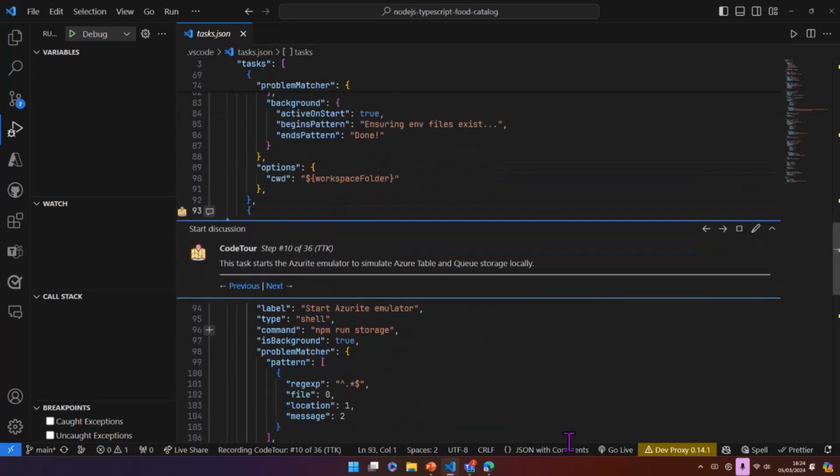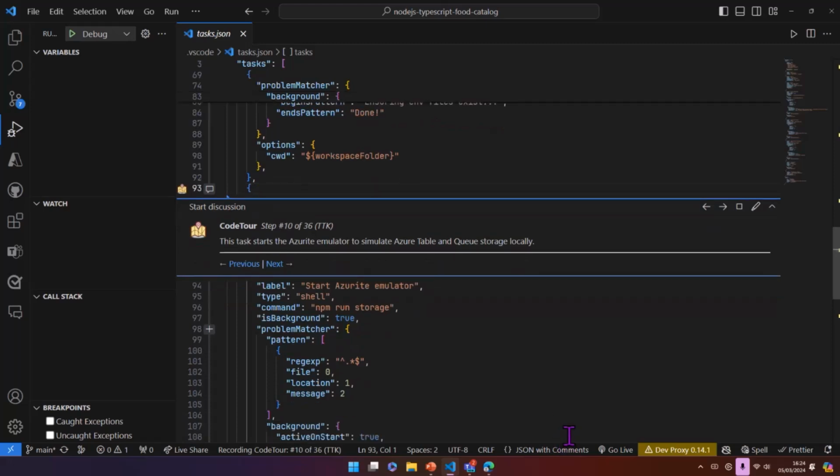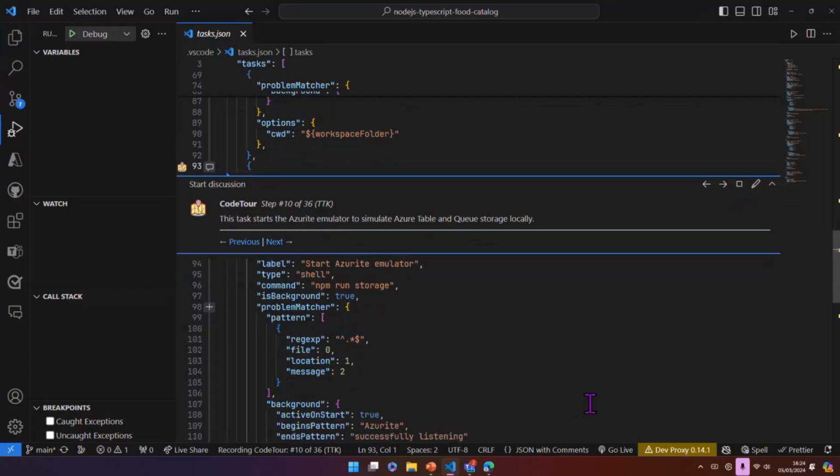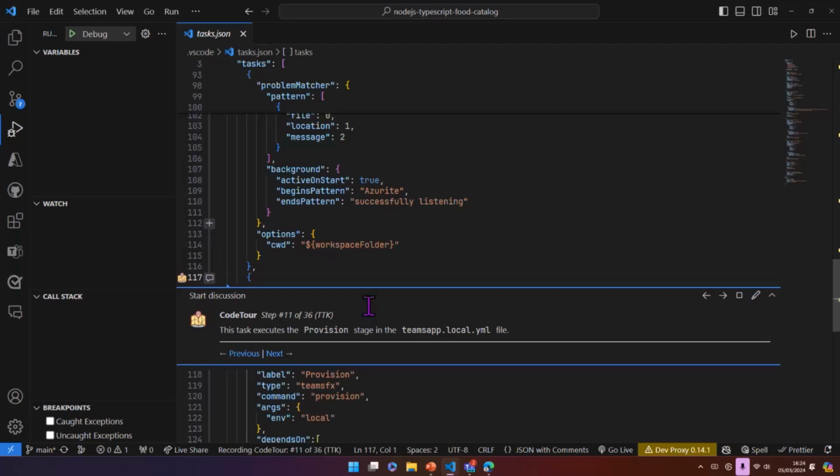We've also got Azure AI emulator in here as well. So we're using table and queue storage as well. We're using queues for handling messages. We've got long running operations here, so we want to make sure that we can retry every so often as well, and make sure that it's resilient. We also want to store some of our data that we're actually going to ingest into Microsoft 365. So we use the Azure AI emulator there, and that's going to spin up when we press F5.